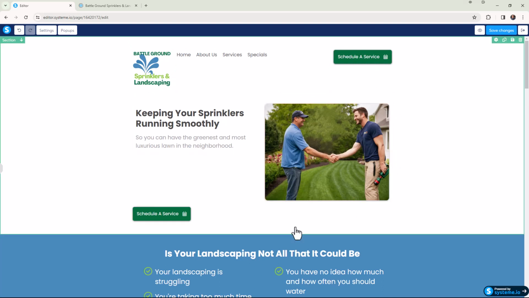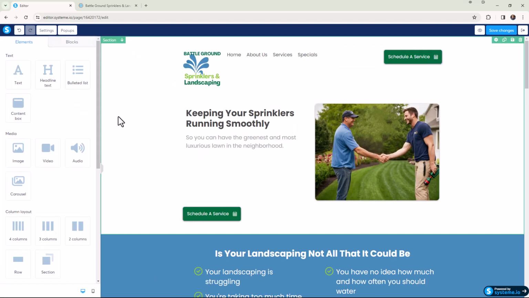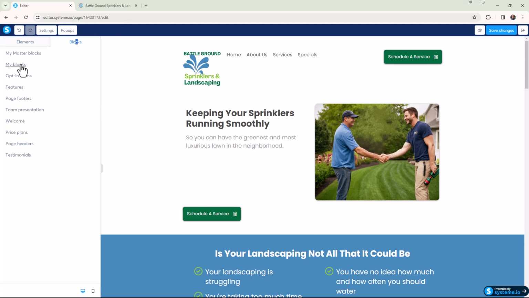So here's the thing, let's just say I want this button down here again. I go into my page and click on it again. I'm going to go to my blocks, and there's my master blocks. And what's going on here? I don't know about you guys, if you can see that, there's a little red X, if you will, a red stop. You can't go forward. Do not pass go, right?